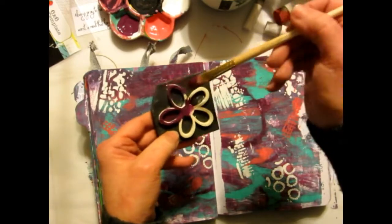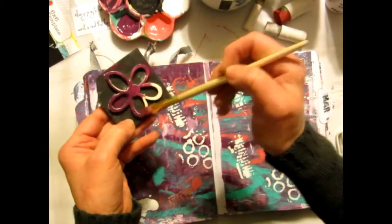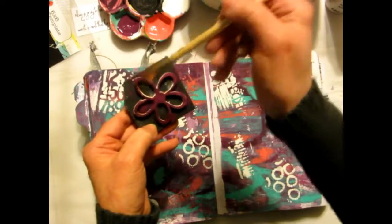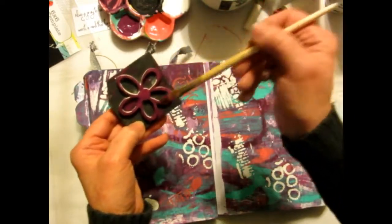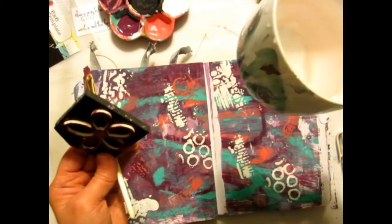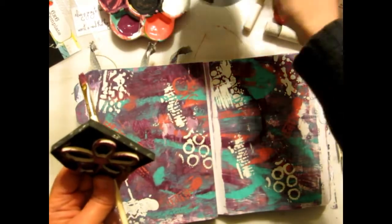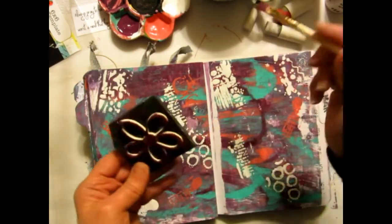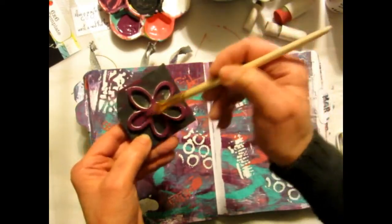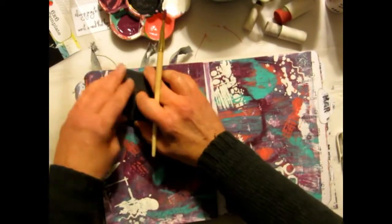So, are you ladies addicted to Pinterest like I am? Oh my gosh, I see an idea on Pinterest and I just gotta try it. One night I was sitting here and it was how to use nail polish to do a watercolored mug. So I don't know if you can see this. I made this kind of cool watercolored mug. Bought a mug at the dollar store, bought some dollar store nail polish, and went crazy. I was making mugs for everybody. So I used mine for my paintbrush and water in my studio.